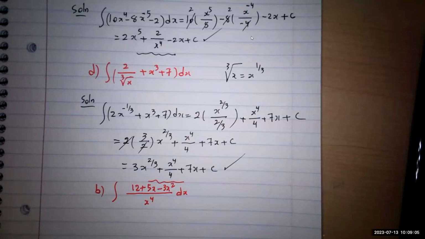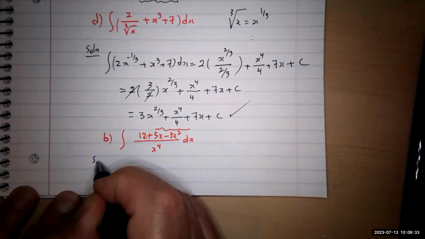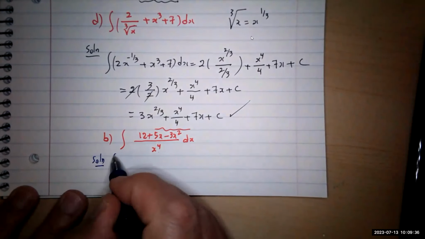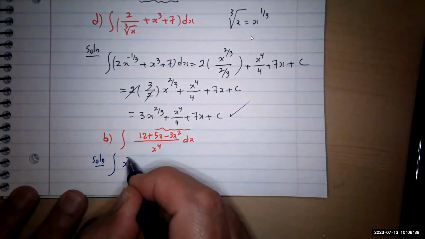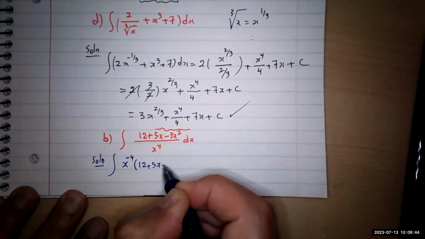So what I'm going to do is rewrite it. You see, x to the 4th is in the denominator. You have to move it up. When you move it up, it's going to be x to the -4. When we say move it up, in this case, you have to multiply by everything on the top. This is where some people missed it. So this is going to be the solution. Rewrite it. Move it up means x to the -4. But you must open up the parentheses when you want to multiply it.